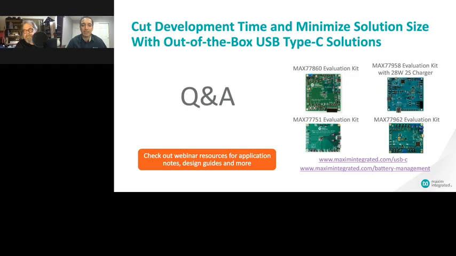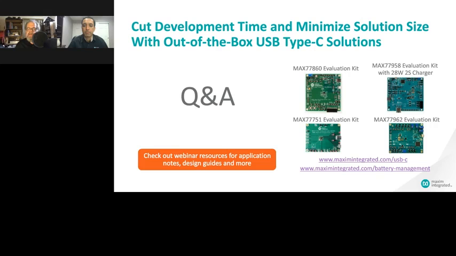But with Type-C becoming more and more simple, and with all of these solutions offered which simplify and speed up time to market and reduce the learning curve, there's really not much of a reason to use micro B anymore. First of all, your designs with Type-C will be future-proof. Second, it gives you the convenience of the reversible connector, higher power levels, and faster charging that the Type-C standard offers. The only barrier was the learning curve and the complexity of Type-C, which is no longer the case with all of these integrated solutions.